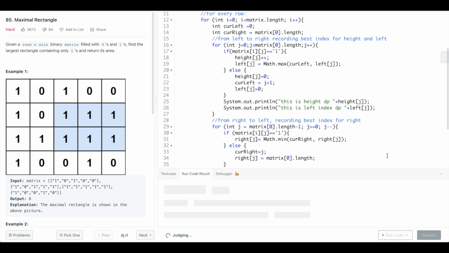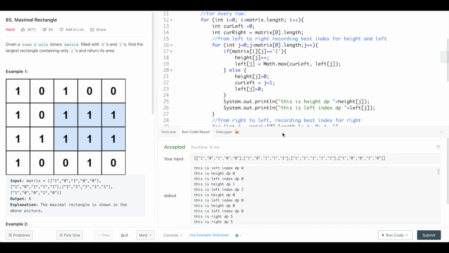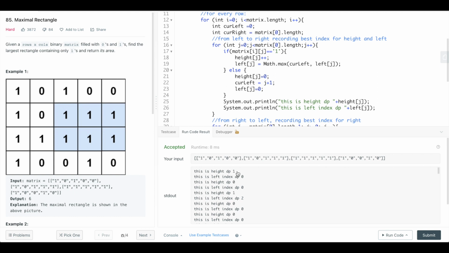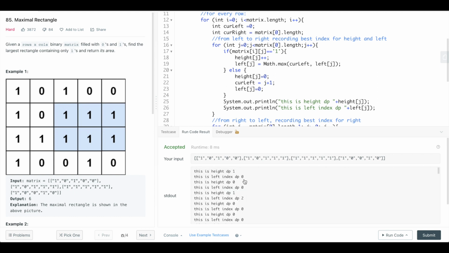Let's run the code. So as you could see, height is 1, and the left index is 0, height DP is 0. This is all calculated.